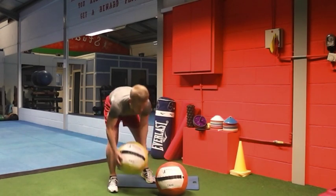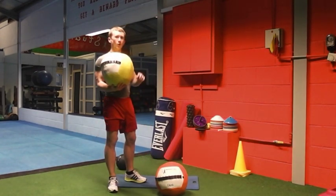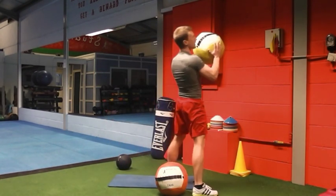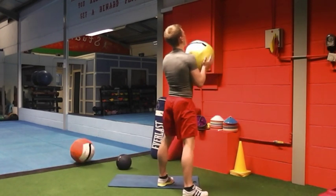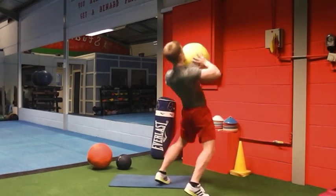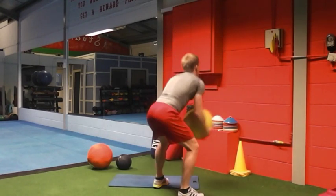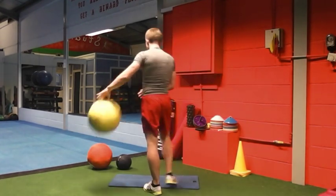Exercise number two is going to be with the wall ball. After we've thrown it through the floor, I'm going to throw it through the wall, guys. So, face your wall. You've got to be as explosive as possible with this. Both hands on the wall. Explode through, guys. Just explode through the wall as hard as you can. And you've got to get as many in as you can in 30 seconds.